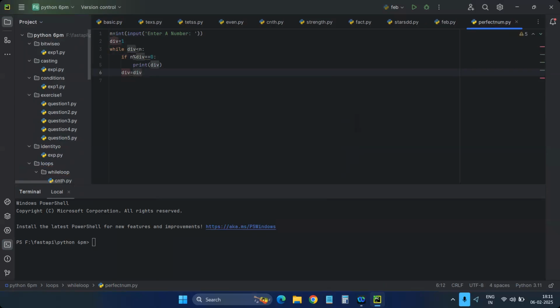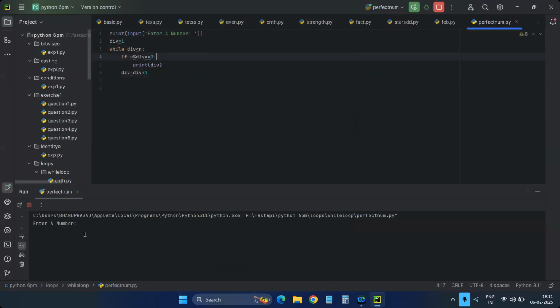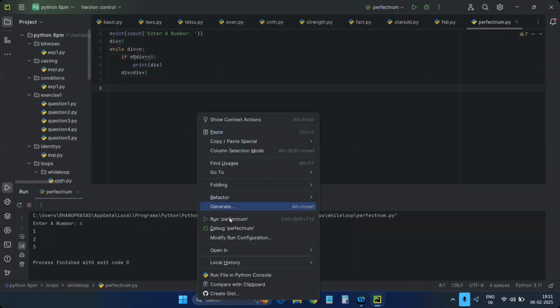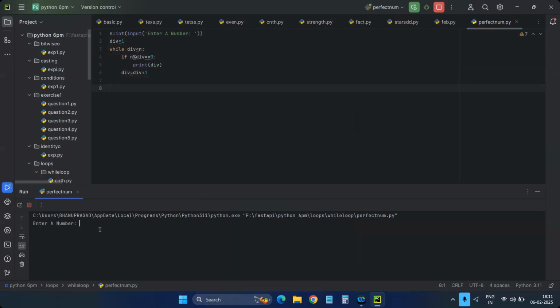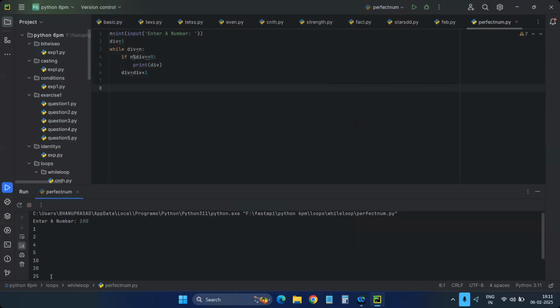I'll increase by 1. Let's see the output. If I take 6, I'm getting 1, 2, 3. If I take 100, I'll get all the divisors of 100.